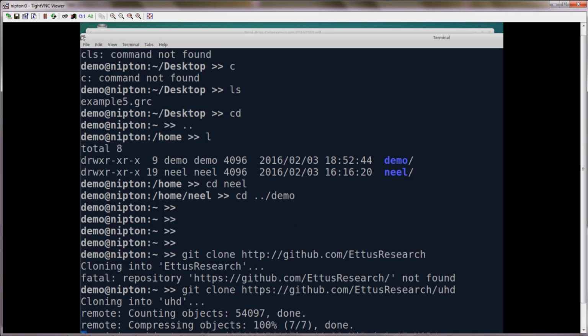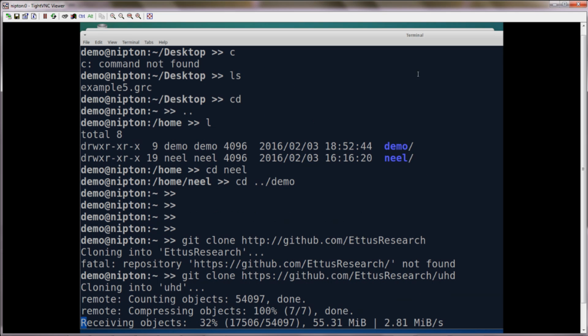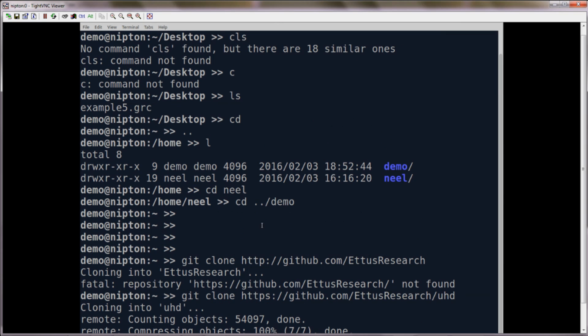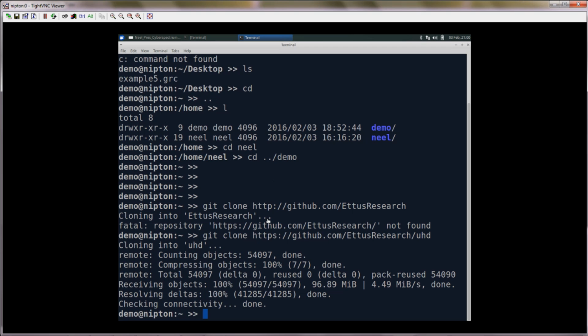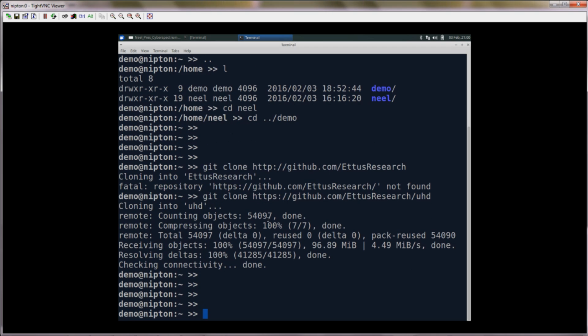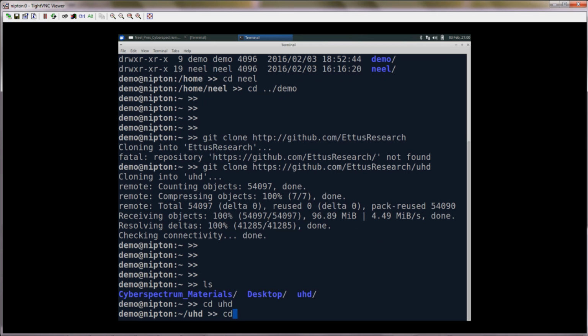Double click where it says terminal. Okay, so now we did the clone, and now we have a repository, UHD.